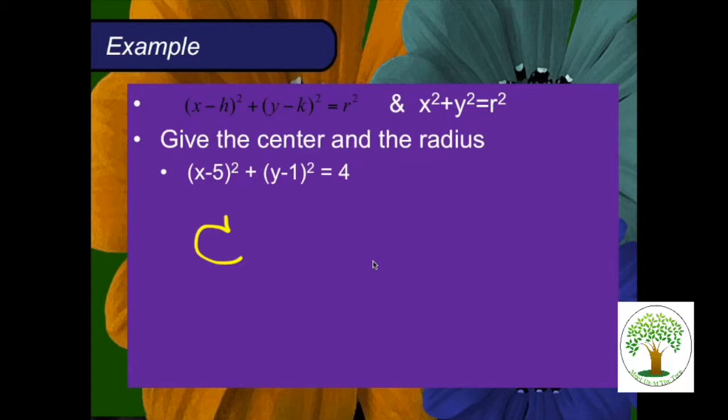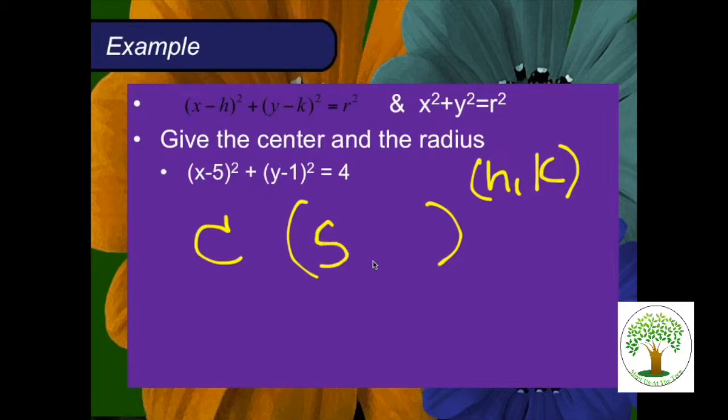We said that the center was (x minus 5) squared? Almost. The center is just the h and just the k. So 5, 1? I heard 5, 1. How do we know? These got negatives. Why is it not negative? That's just part of the distance formula. Oh, so the minus is part of the formula, so we don't have the negative when we do our h and k. That is correct. My center for this is 5, 1.